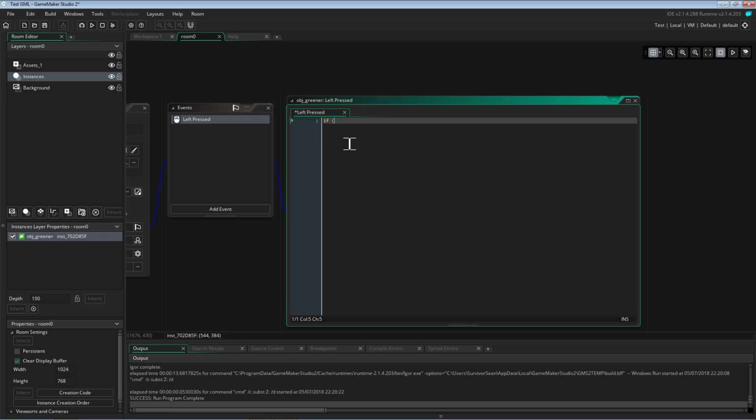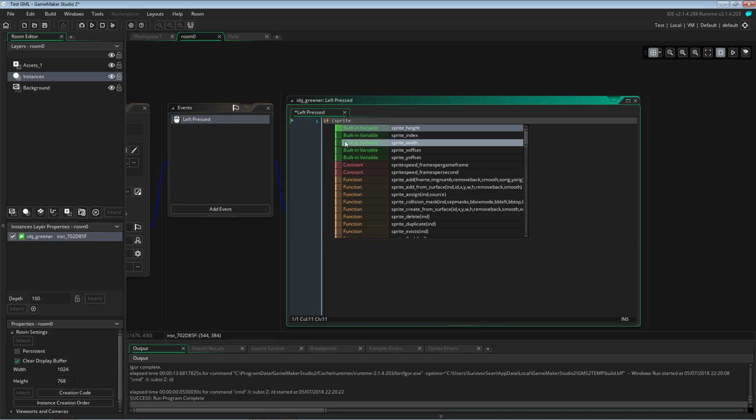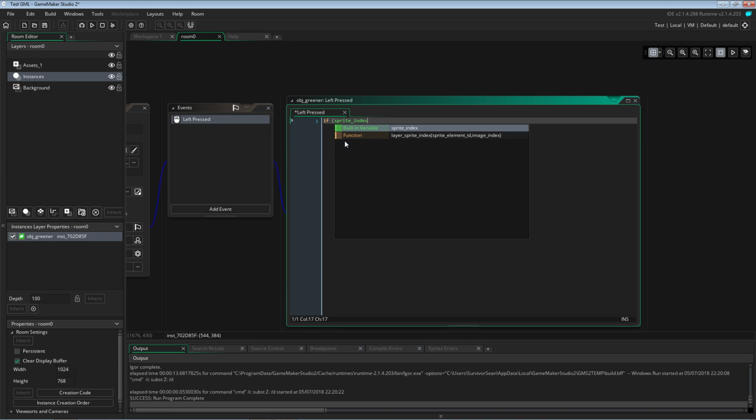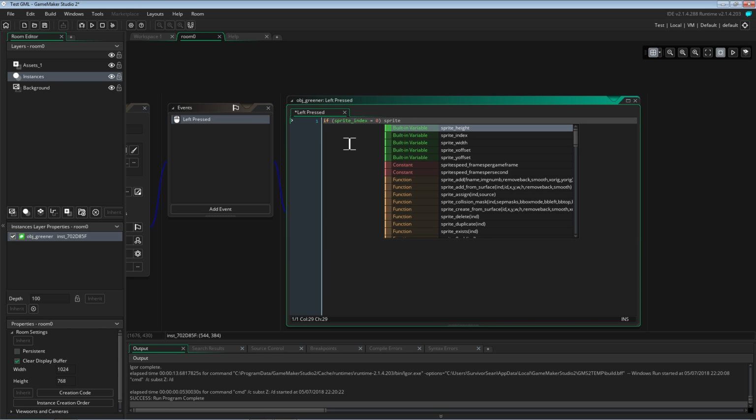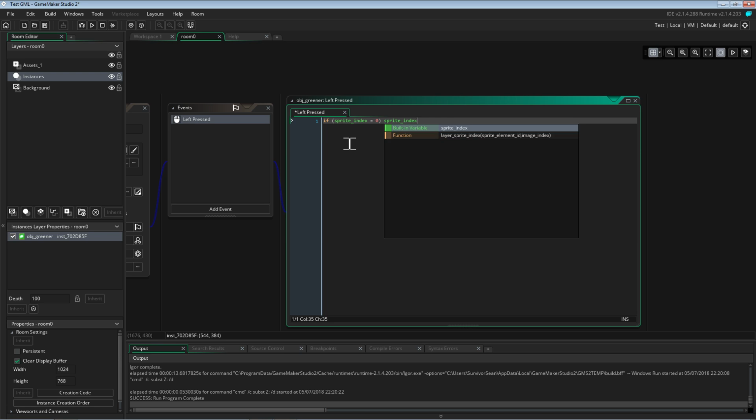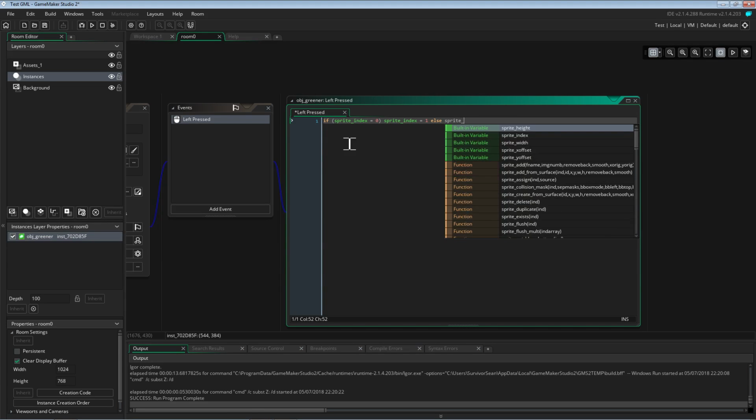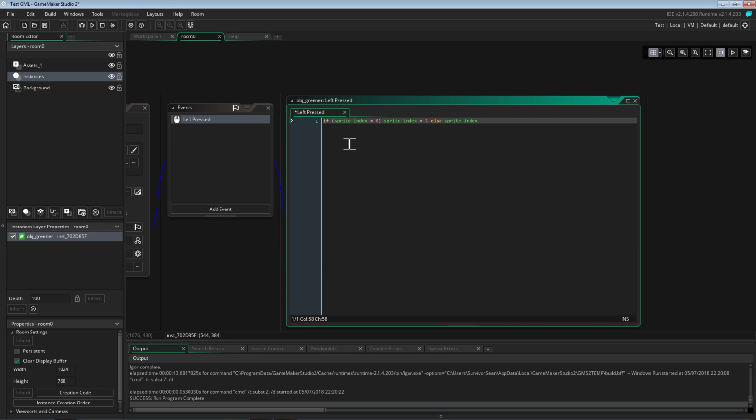So if sprite_index equals 0, sprite_index equals 1, else. I think this might work. I hope. Because I'm getting tired of playing with this.